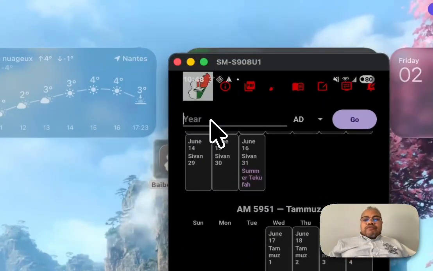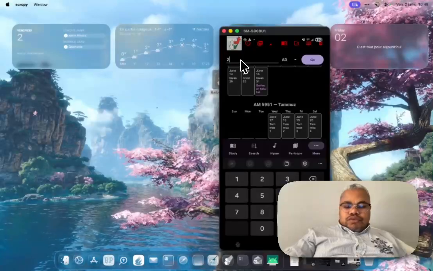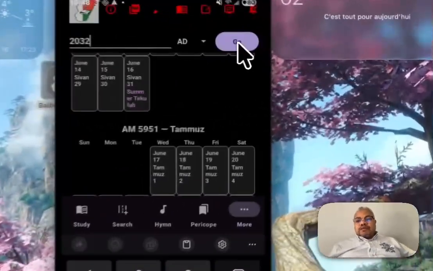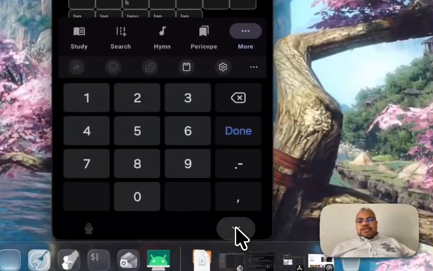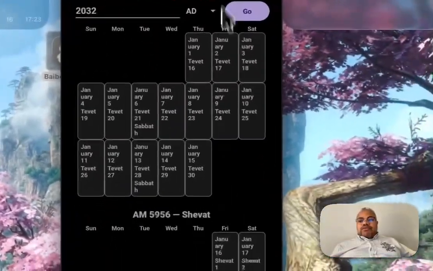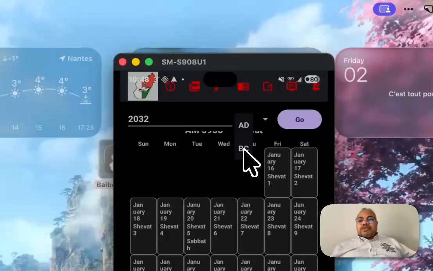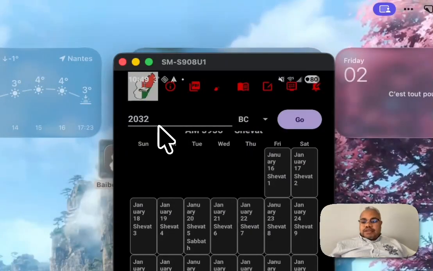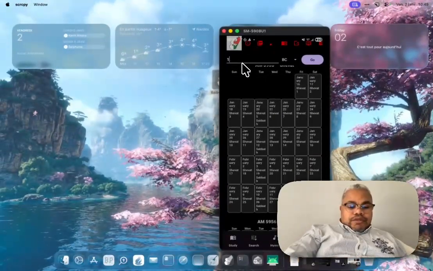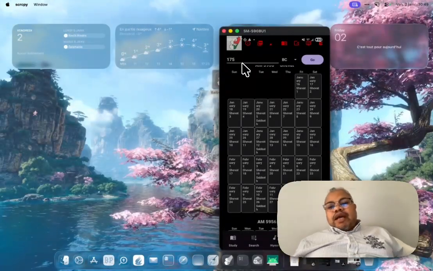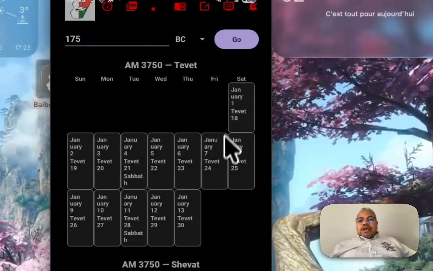The interesting thing with my calendar is that you can make any date go, and you have also access to this one. But not only that, you have also before Christ. You say, for example, 175, you click on go, and you have access to that also.